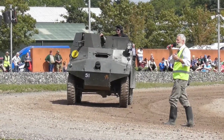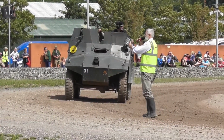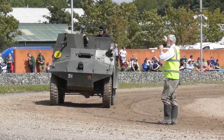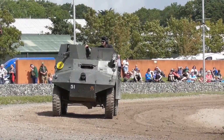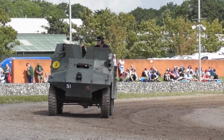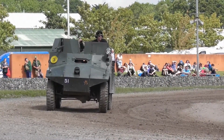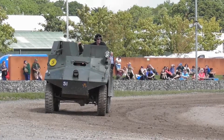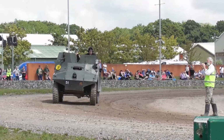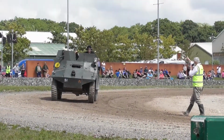Even though the soldiers quite often knew it wasn't a brilliant vehicle, it meant we got something in the front line if the Germans had crossed the channel. Now the amazing thing with this vehicle, it actually ended up serving throughout the rest of the war, even though it was really only an emergency measure vehicle, and these soldiered on right the way to 1945. Some were used by something called the RAF Regiment to defend airfields, others were used by engineers, field reconnaissance, all sorts of things ended up using this vehicle. So even though it was a bit of a bodge at the beginning of the war, it ends up going on and serving throughout the whole war.